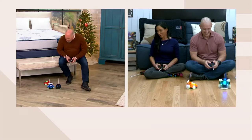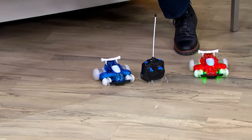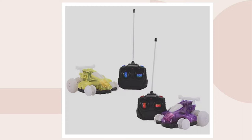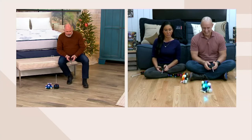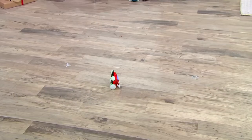Should I tell them the colors? We are playing with the red and the blue, and originally I now have the orange out, but you can do orange and green — you're getting both. They're on different frequencies so your kids can play in the same room. Then we've got the purple and yellow — purple and yellow, sports teams love all that. And then finally the red and the blue, which always seems to be the most popular. When you get these home, you're going to put four AA batteries in the car and two AA batteries in your remote, and you are good to go. We all have AA sitting around.